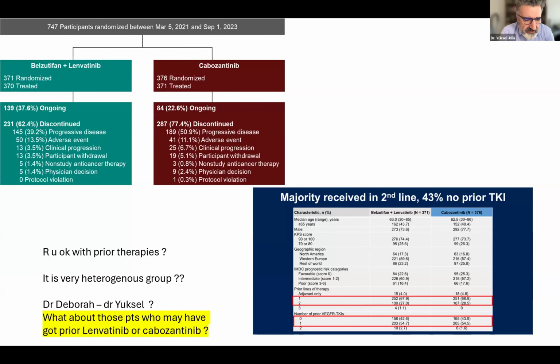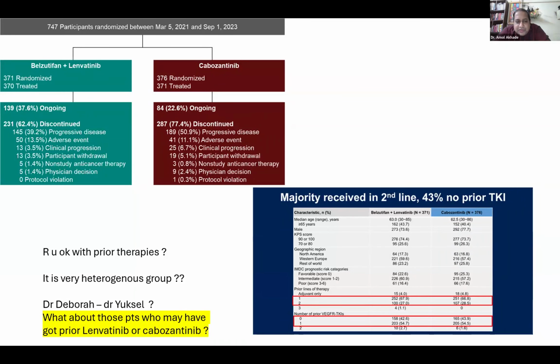Thank you. Actually, I agree with Deborah. Also in Turkey, IO plus IO is now reimbursed. So for most of the patients with kidney cancer, we use either IO plus IO or IO plus VEGF. But of course, for patients who were already treated with cabozantinib, there will be a question about the sequencing of treatment because we will not have all the data about that. But I think for patients who were already treated with cabo, lenva plus belzutifan can still be an option. And for patients who were treated with lenvatinib or other agents, cabozantinib will be an option. But if a patient was already treated with lenvatinib, let's say pembrolizumab or cabo-nivo, for those patients we need to decide which treatment to use.